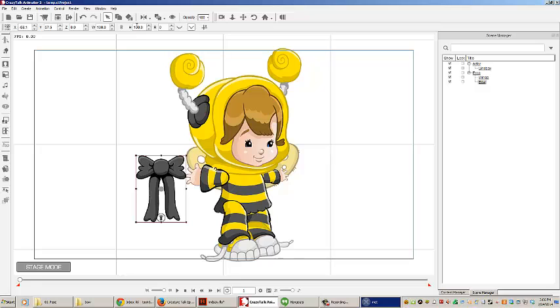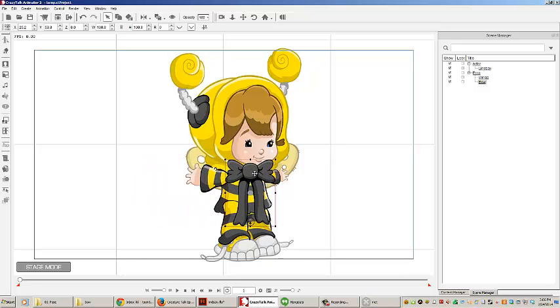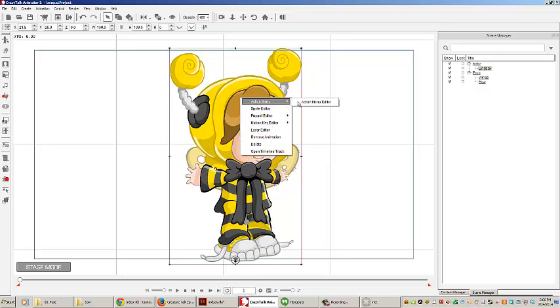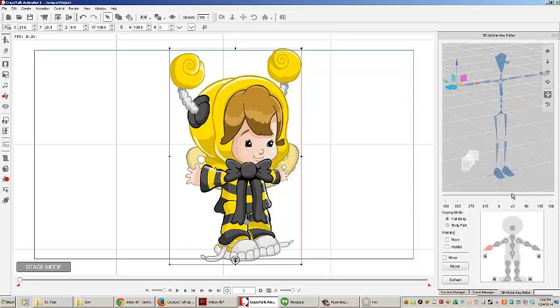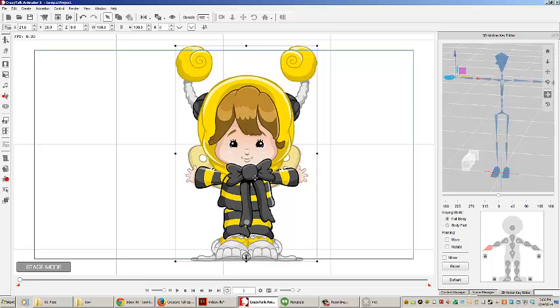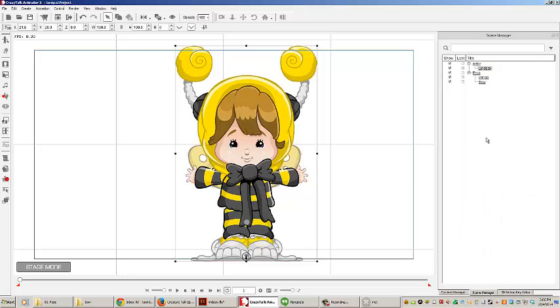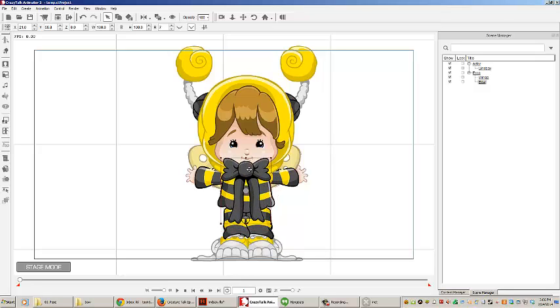And what I'm going to do is attach it to this character. I'm going to try to find the neck right there. There it is. Now I'm going to position it where I want it to be. Oh, well, let's reset her as well. Let's see, motion key editor, 3D, boom, 0. Now we go to the scene manager, select that bow, kind of adjust this a little bit. It needs to be right below the lip, right there.